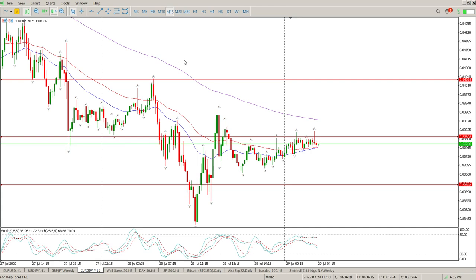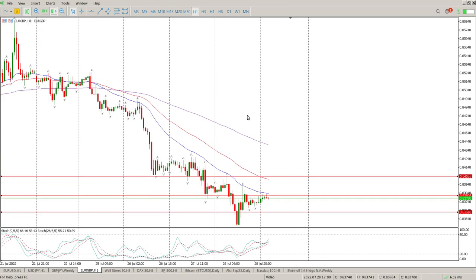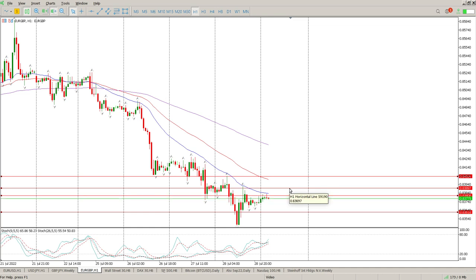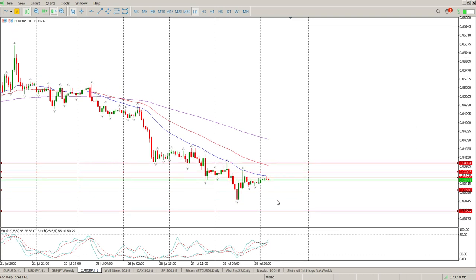And if we get above that, then I would be waiting, because there's another area. Sorry, let me just do this. There's another area just there. We did test it yesterday, but that could be another area. So that's 0.83897. And then obviously we have this 0.84034 area again as well. But I think pay attention to this on the 15-minute. See the 15-minute structure on this area, stop above the structure, entry below the structure, and you're looking for a continuation down, at least to test one of these areas.